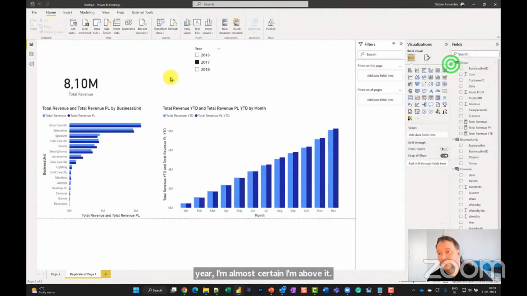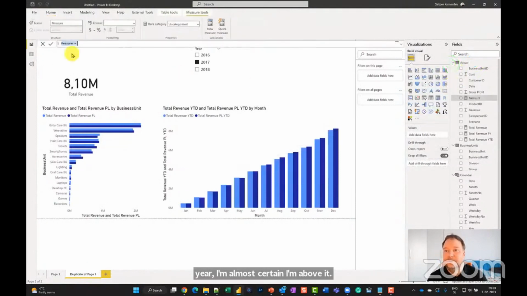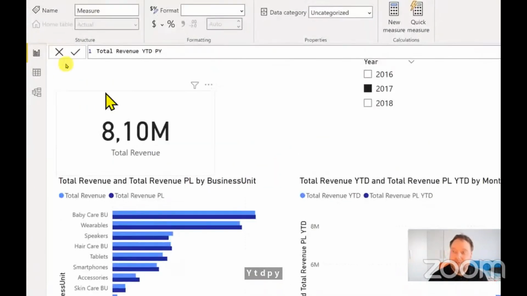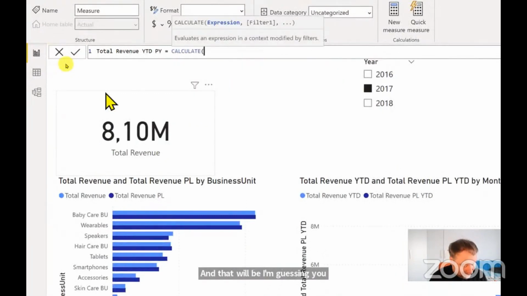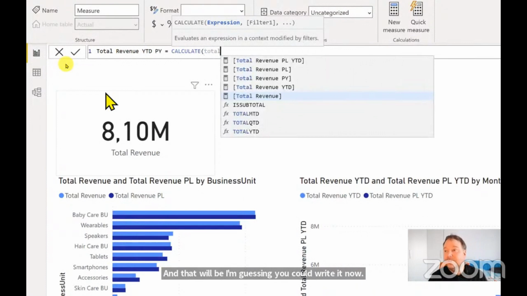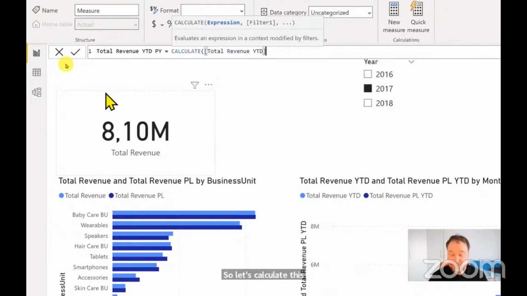Let's calculate total revenue YTD PY, right? And that will be, I'm guessing you could write it now. So it's calculate. This time I'm doing total revenue year to date.